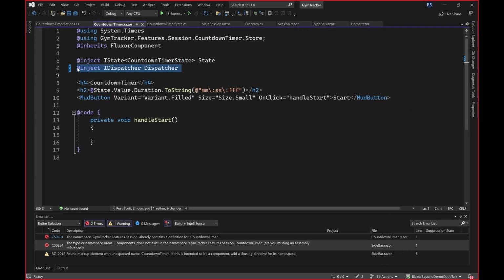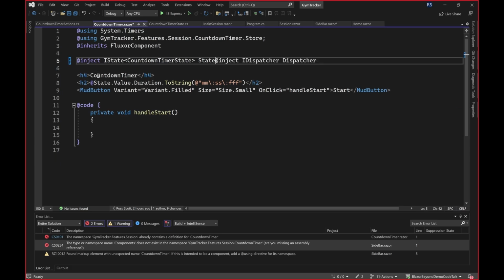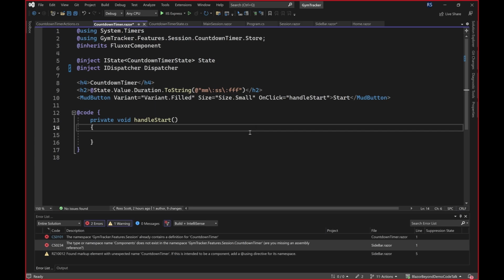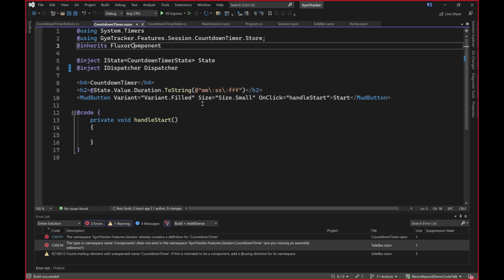What is that? I'm just going to try and build again out of sheer desperation.